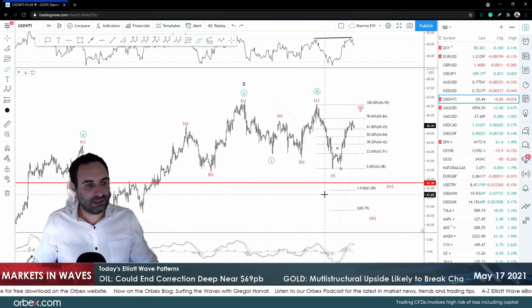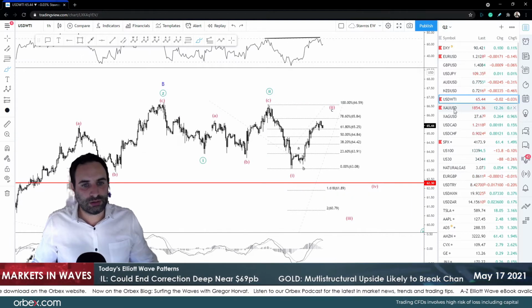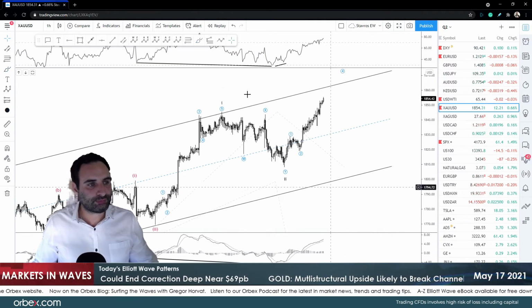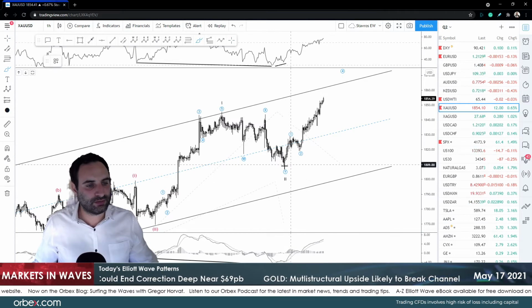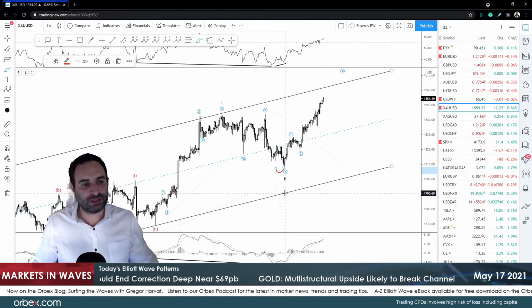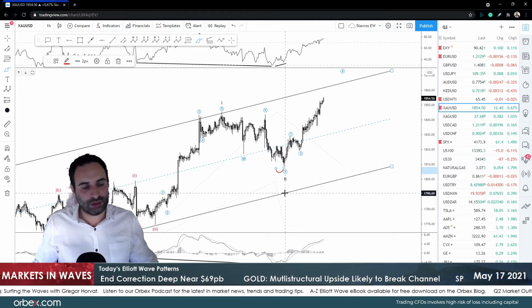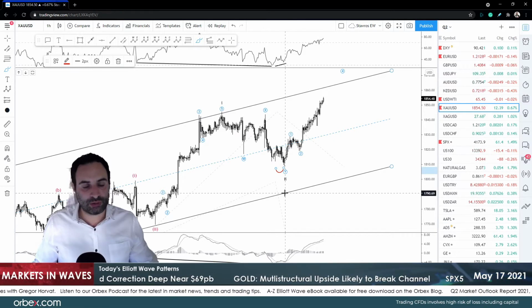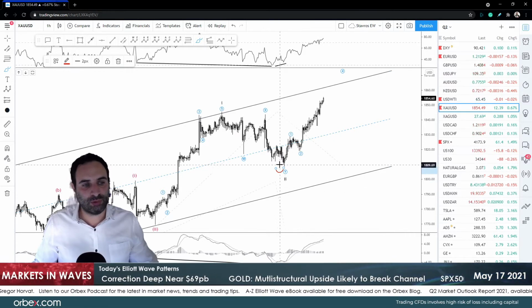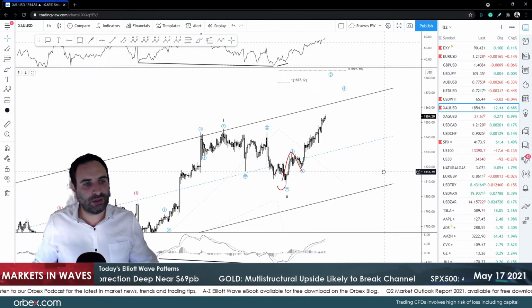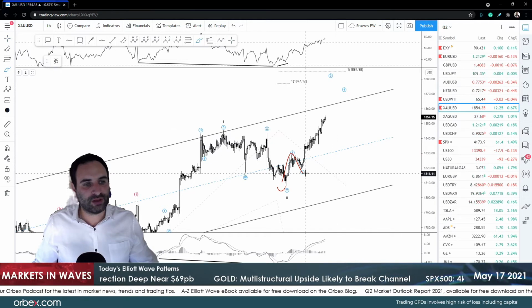You do know the alternative scenario as well, so we'll just go quickly on gold. Again, we talked about the possibility of that, because it was a bit more bullish last week when we saw it compared to euro-dollar. It was more of a mixed situation on whether the dollar would be bullish rather than gold, and we said that gold looks a bit more bullish, and this is what it shows us now as well. So we've got 1 and 2 done, and currently we are in impulse wave 3.